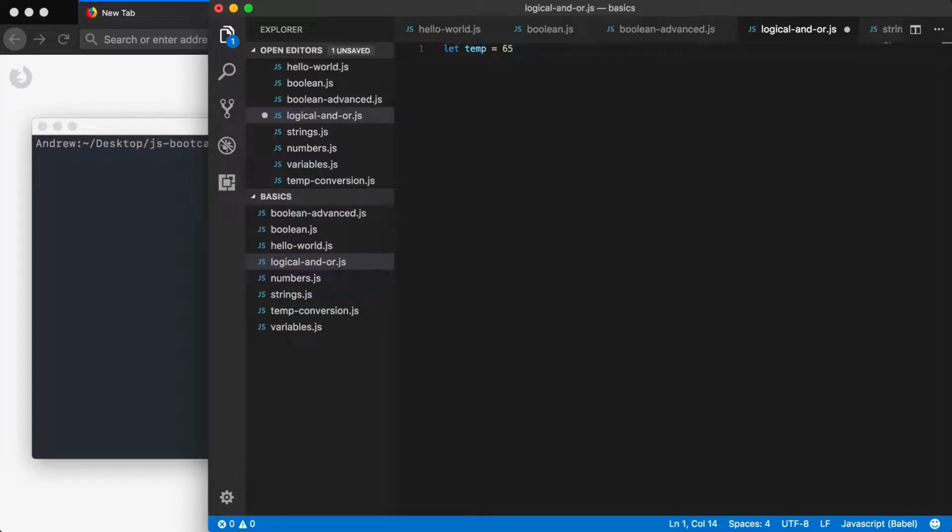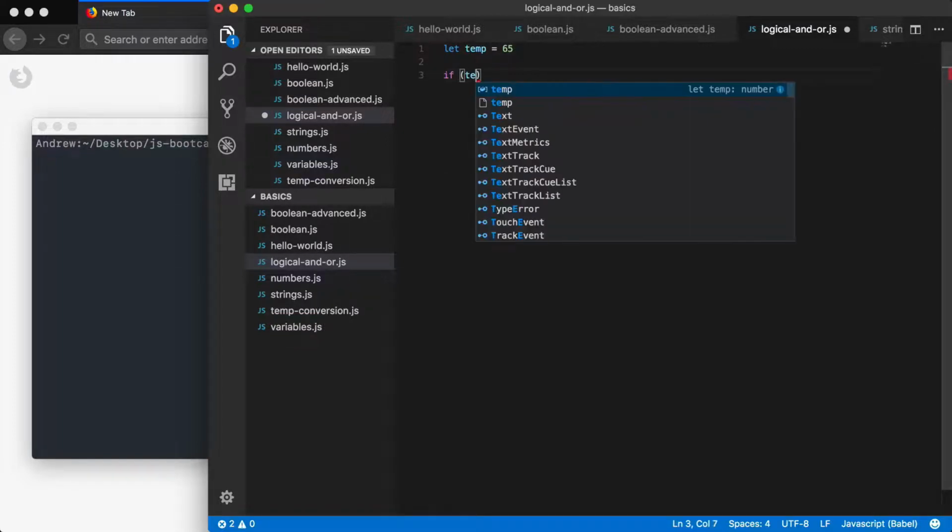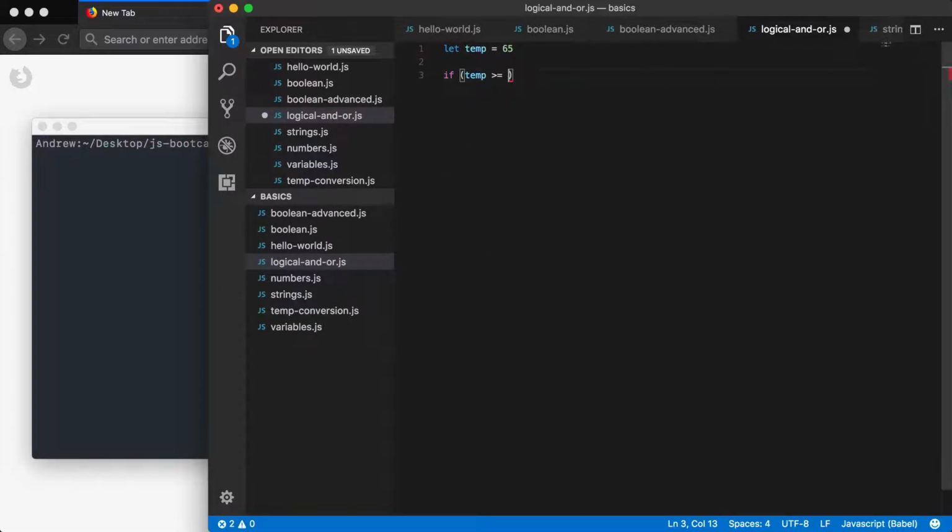For this example, let's say we're trying to alert the user when it's really nice out, and we're going to quantify really nice out as between 60 and 90 degrees Fahrenheit. Right now, we don't have a good way to get that done. And I specifically said good way because we could hack together a solution. I could say if the temperature is greater than or equal to 60. Obviously, the code right here would run for a lot of temperatures where it's not in that range, like 120, for example. So how do we fix that?